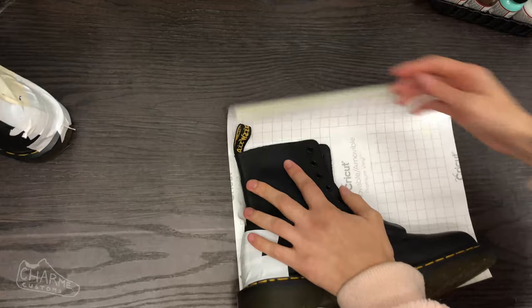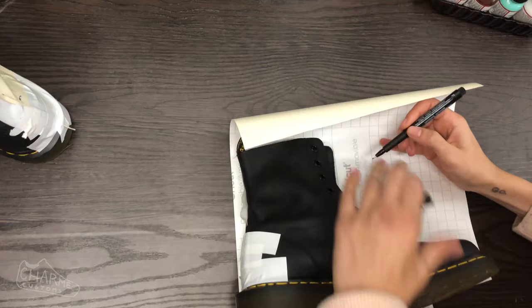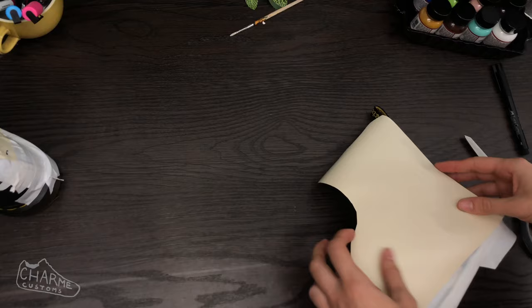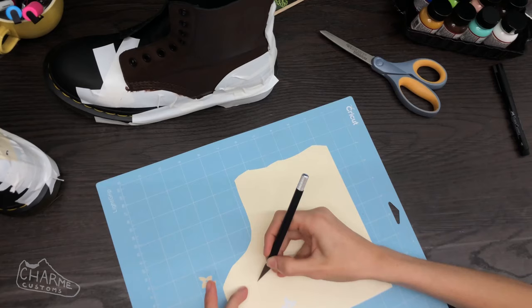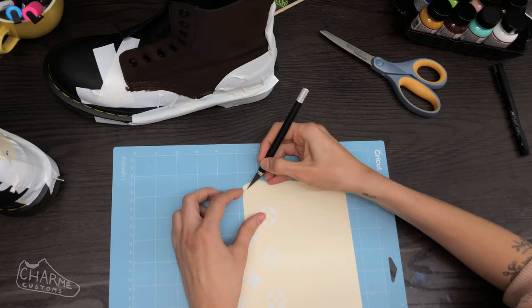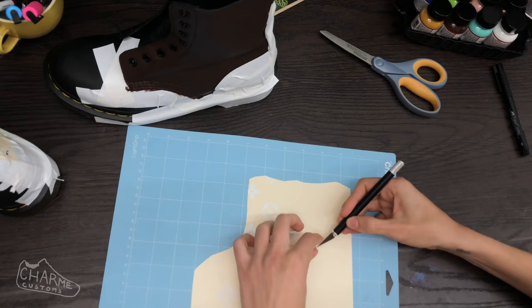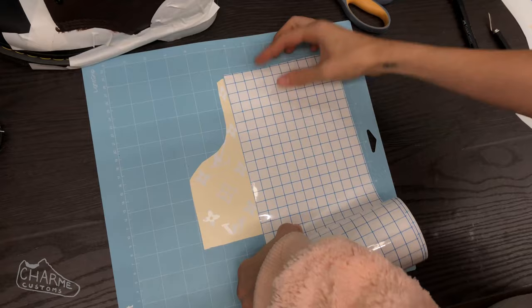Place the vinyl on top of the shoe to make sure you don't cut it out backwards — if the logo is backwards it's useless. Do a rough trace a bit bigger than the shoe for wiggle room, then cut it out and compare it to the shoe. I place it on a slightly sticky blue mat to keep it from rolling up. Then use something sharp — a needle, toothpick, tip of a mechanical pencil, or exacto blade — to pull out all the negative space pieces.